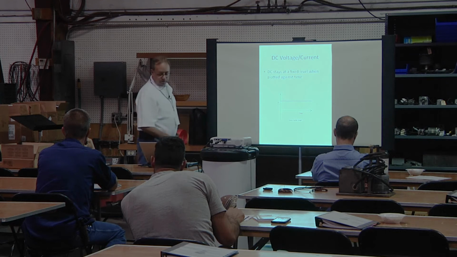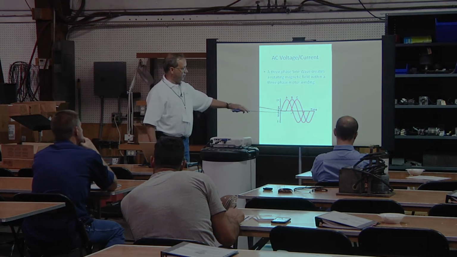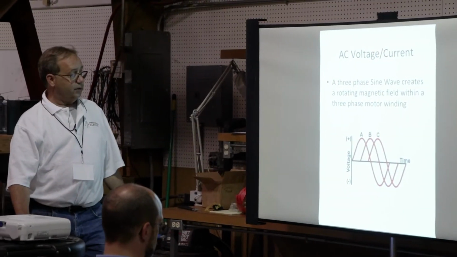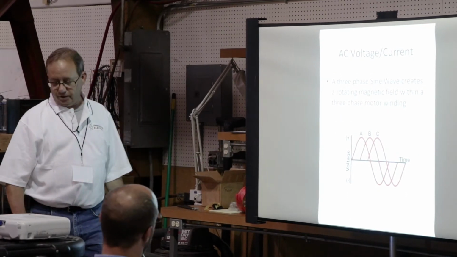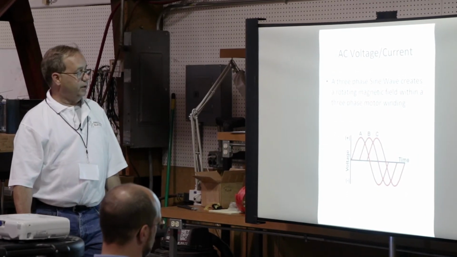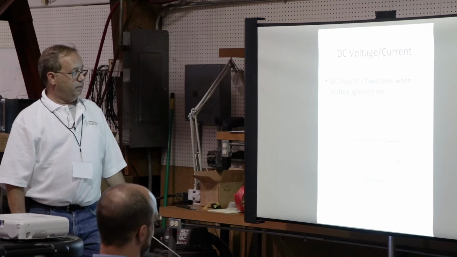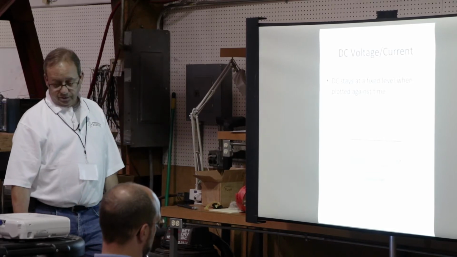Like, if you see, this is crossing zero and going negative with every half cycle. Power's distributed in the United States of America at 60 cycles per second, so this happens 60 times every second in the United States. And then, as opposed to DC, which is always in a positive potential.